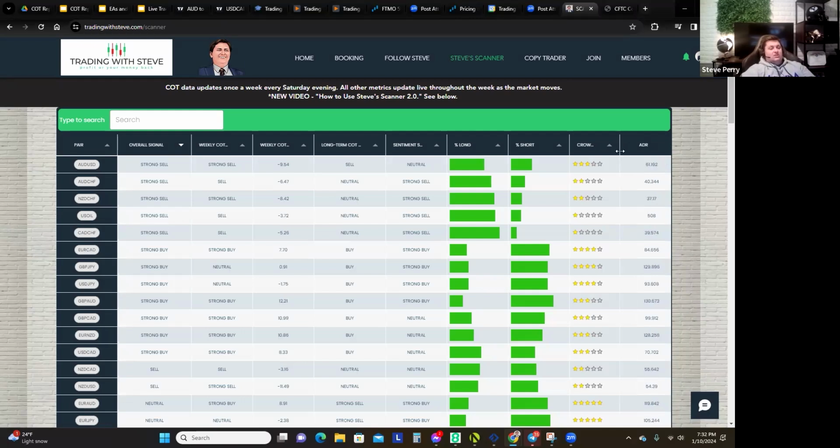It's even with the risk management. I mean, this is not a huge deal, but there's an ADR right here on the very right-hand column. This tells you what the average daily range is for each currency pair. And that's helpful to just have on hand. So you're able to just go in there and say, okay, this is the average daily range for this pair or this pair. It helps with stop losses and risk management and that kind of stuff. Very, very nice.